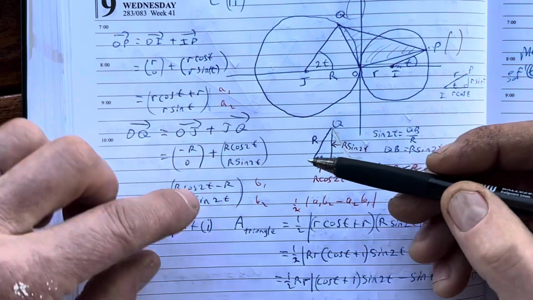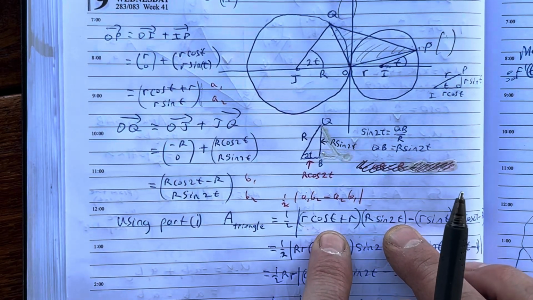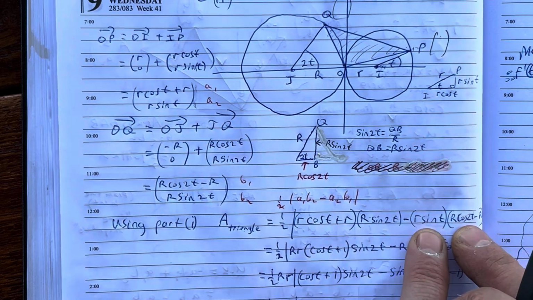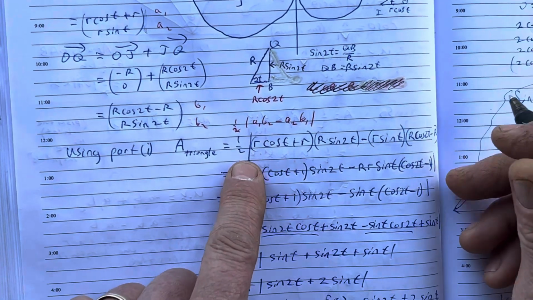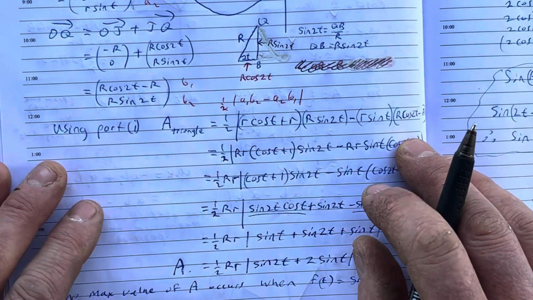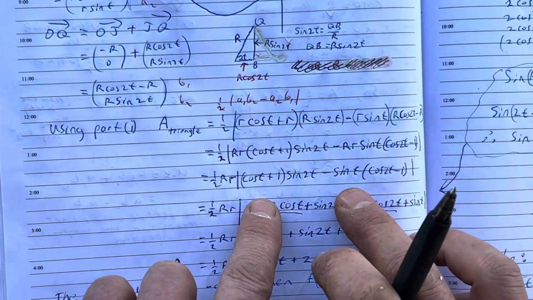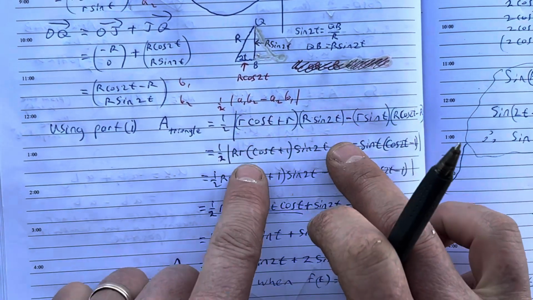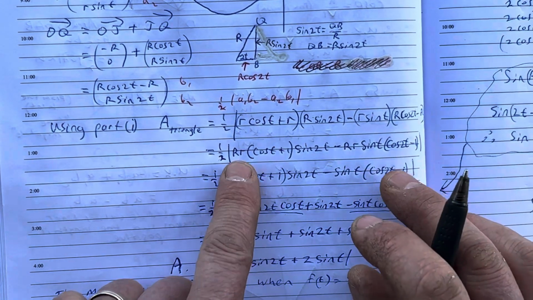So you go this times this, using what A1 and B2 is, and this times this, using what A2 and B1 is. Okay, and they're in the absolute values because that is exactly the part 1 section. Now we expand these things, do a bit of factorising, take out the r as a common factor here, and then a little r, and then small r and capital R as a factor as well.